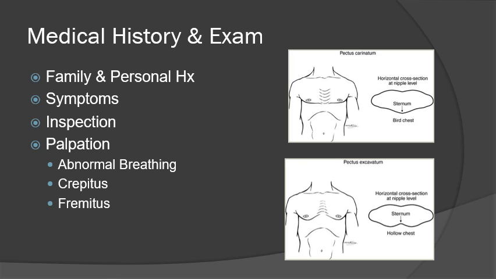Some other things you would note as well, any type of crepitus or fremitus. So crepitus would be noted with a rib fracture, for instance. There'd be a little grinding or crackling sensation, and typically it could indicate air leaking into the subcutaneous space, or it could again demonstrate a fracture in the ribs. Fremitus, which is a subtle vibration with breathing, could suggest a pulmonary edema or a pleural edema due to a pathology.